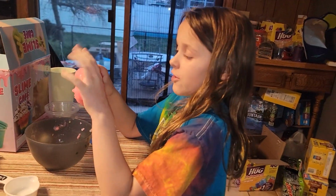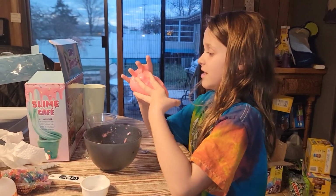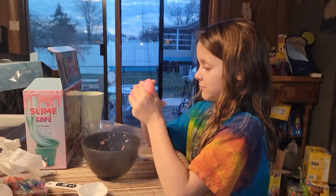The slime's starting to get good. The slime's good now. The slime's less sticky now.